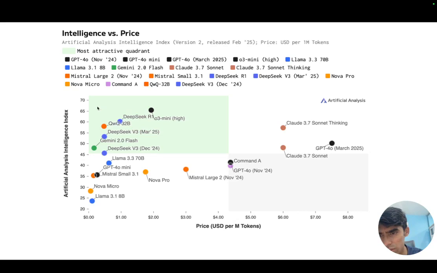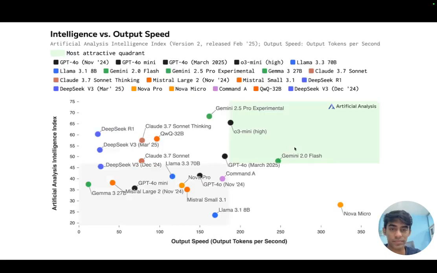So if you see here, the score is 65, and the best model here is right now R1 only, I guess, or it is O3 mini. O3 is $2, and I think it's $1, I think. So yeah, the best model in this also is R1 right now. So kudos to them. And 3.7 Sonnet, although it's not that good, people are using it for coding, right?